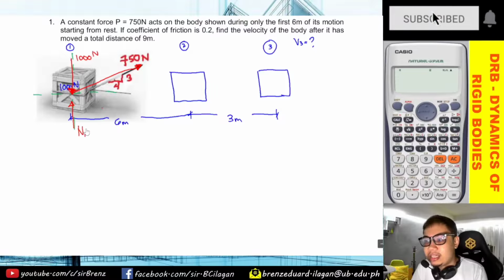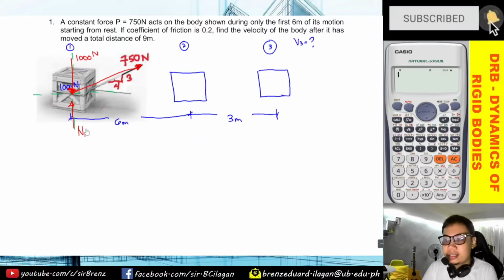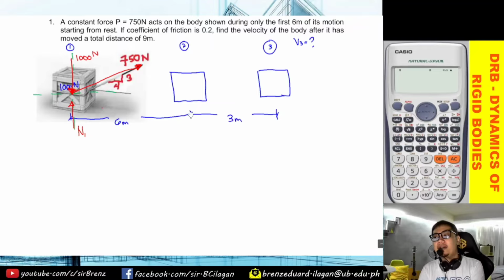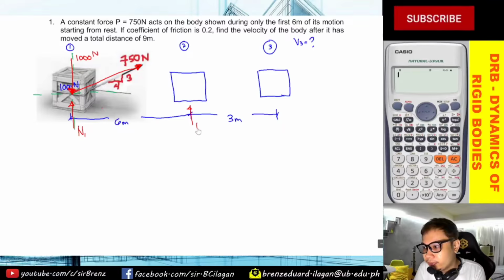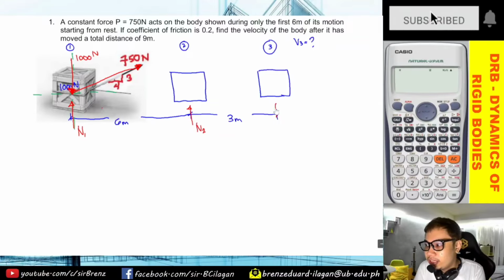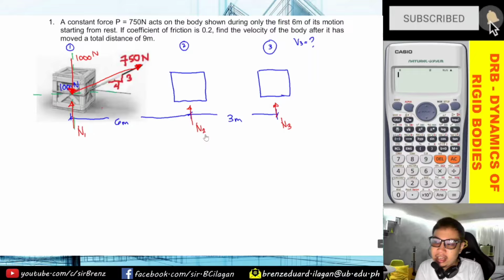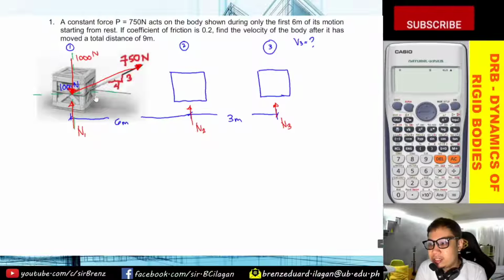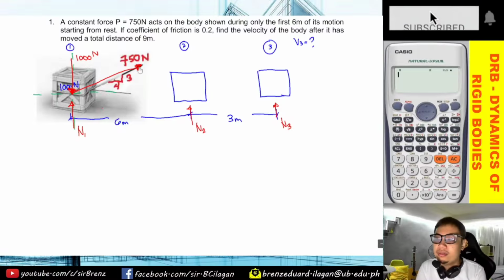So, I will name this as my n sub 1 since yung y component ng 750 Newton will affect the value of n sub 1. And magkaaroon tayo ng panibagong n sub 2 pagdating dito. And yung n sub 3. From which yung n sub 3 naman, same value lang ng n sub 2 kasi wala na siyang 750 Newton. So, ang nakaka-affect na lang sa kanya is yung 1,000 Newton load. Okay, so kung may normal force and yung motion nito, because of the 750 Newton, gumalaw nga yung ating block towards or papunta sa kanan or right.